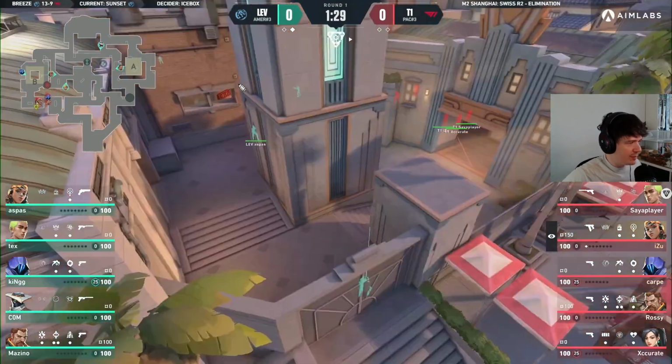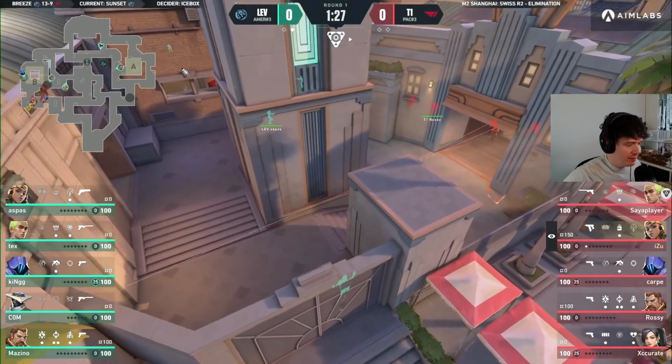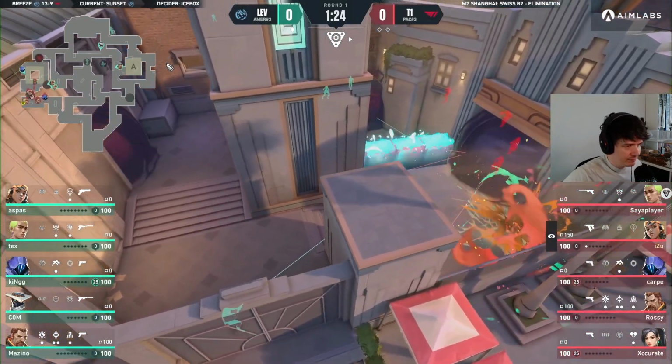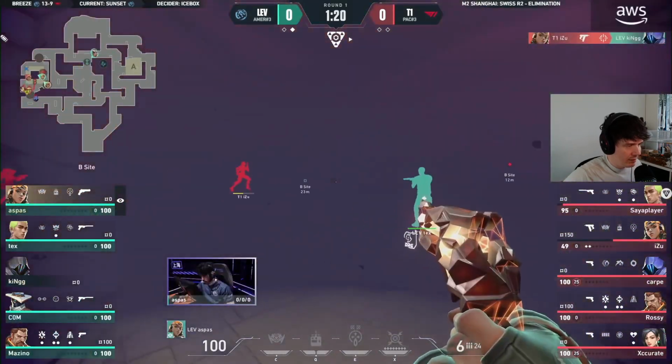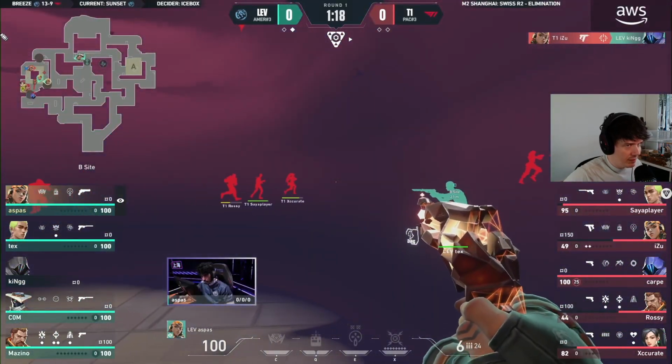It's been proven on Icebox. It's been proven on Sunset. Smoke to cover off market. Looks like the execute's going to come through. Izu bouncing forward, Dizzy up over the top, going to be cleared out, and Frenzy will be able to claim the first kill as King gets taken down.